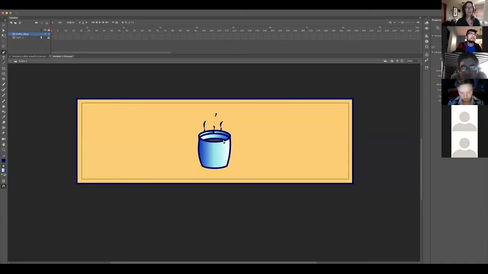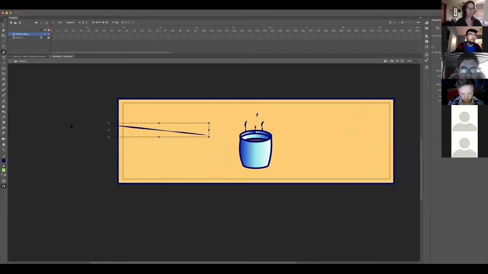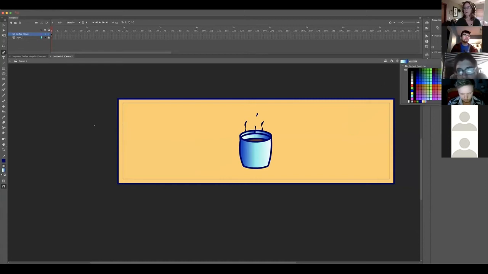Okay, here we go. All right, so I'm going to use the pen tool, and this time I'm going to make sure I have a color. Whoops. Hang on. Oh, hang on. I got to make a new layer. That's what I'm not doing.